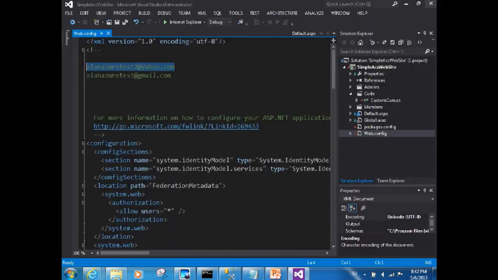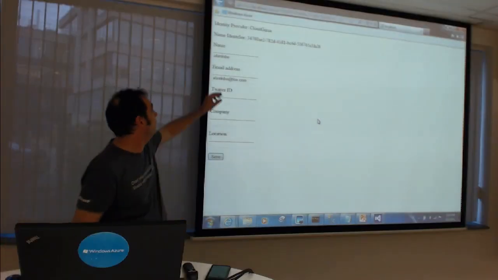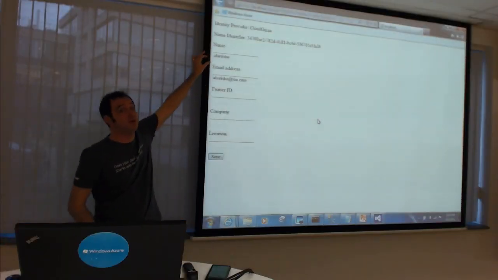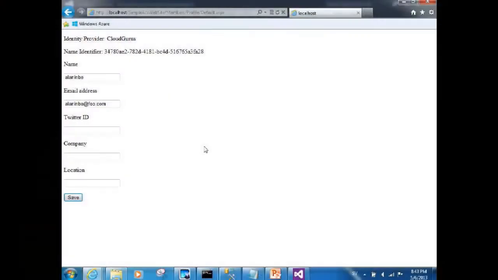I'll just basically show you what happens with Cloud Gurus quickly. Let's just go there with Cloud Gurus, so members page, Cloud Gurus. Now with Cloud Gurus, when we go to the profile, this is taken from the name from the identity provider, and also the email that the identity provider has. So if you're working with a website, maybe they don't want to use the actual email address that they've used to log on. Maybe they want to use a different one. So I give them the option to change this.